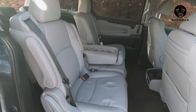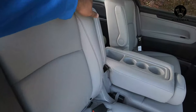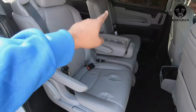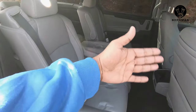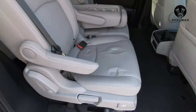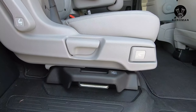You can change the configuration of the second row seats — you can take out the middle seat. The seats on both sides have armrests, so they can be captain's chairs. Or you can remove the middle one and move these closer together to create a clear path for passengers to get to the back. These seats all sit on rails at the bottom, so you can move them side to side and change their configuration.